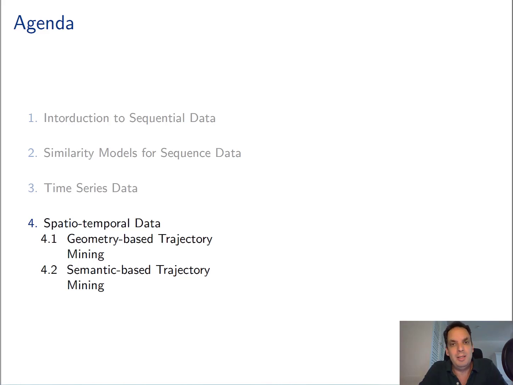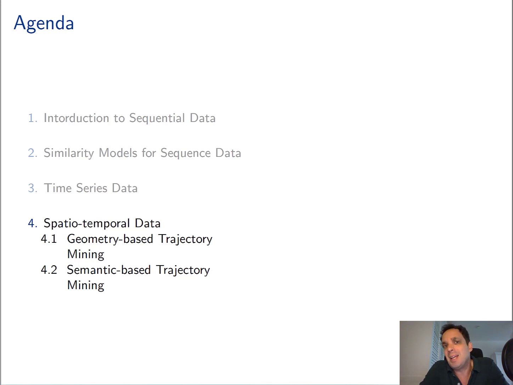Okay, and last but not least, our last part relevant for the exam, which is spatial temporal data, also sometimes called trajectory data. So spatial temporal data is about time series where we record the spatial location of some objects over time.